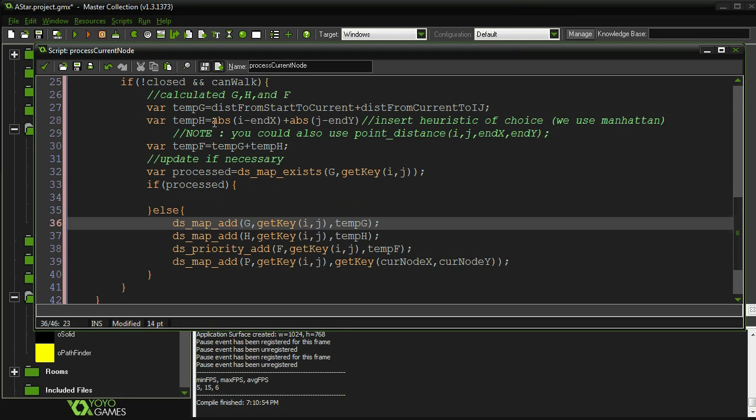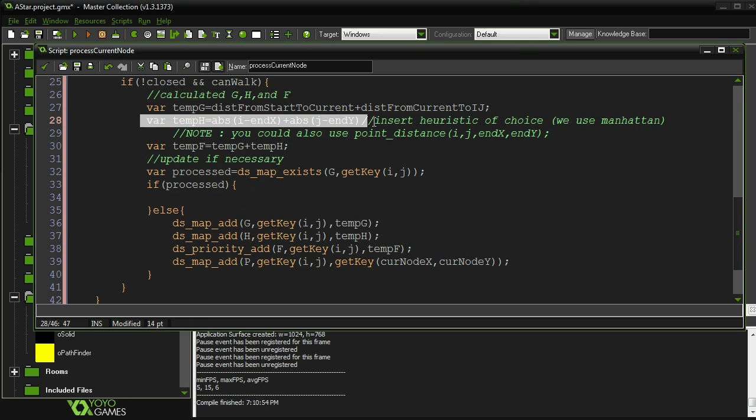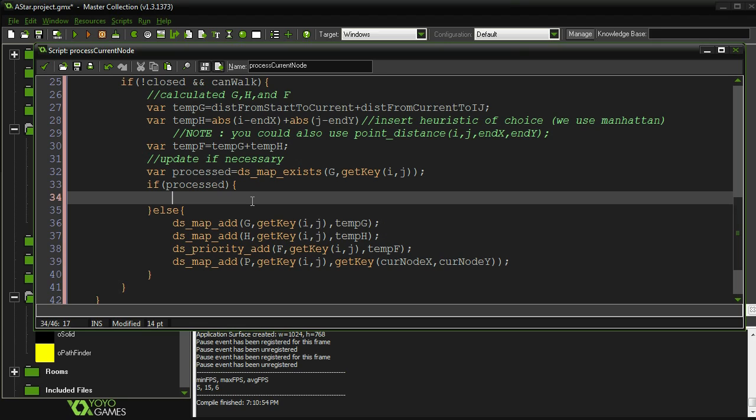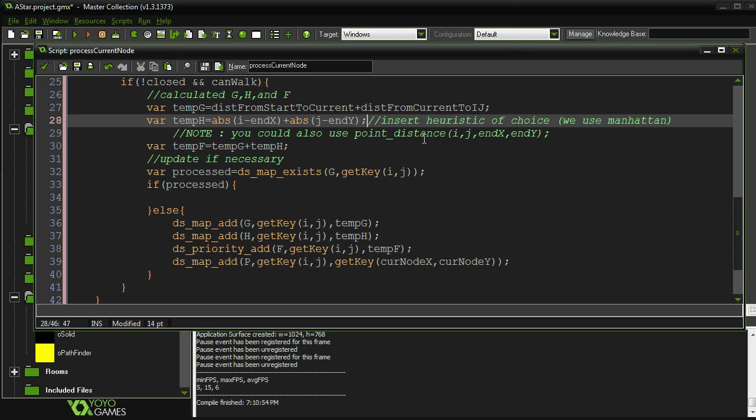If you think about it, this temp H we calculated here will not be any different from the H already stored in the list for this particular block. Because it's the Manhattan heuristic distance, cur node x and cur node y do not come up in this equation.